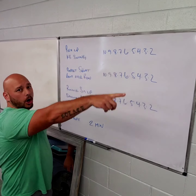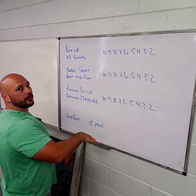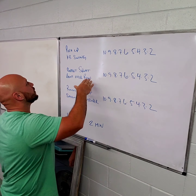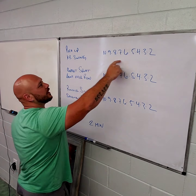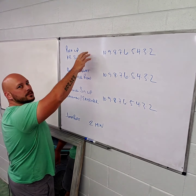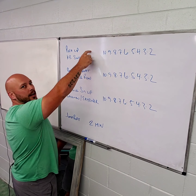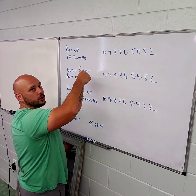But that's how all of your exercise protocols work. It's exactly the same way, other than your 2-minute finisher. Okay? So, you have 2 exercises. It's 9 rounds worth of work, so you can go back and forth between your 2 exercises for 9 total rounds. So it's 10 and 10, 9 and 9, 8 and 8, all the way down to 2 and 2.